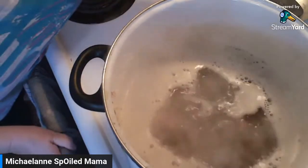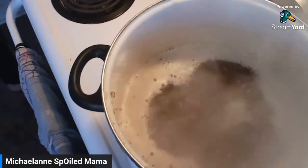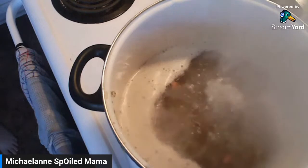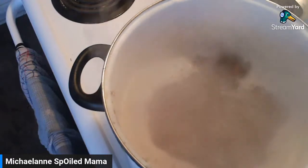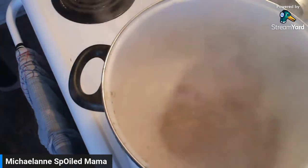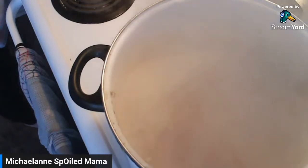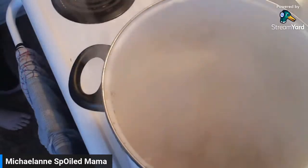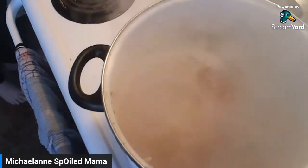Turn that down to maybe 8. I don't need it boiling over. Stir in egg noodles. Cook until tender, 5 minutes-ish. And then next thing after that, we're going to add the last few ingredients. Some salt, pepper. I'm going to taste it first when I get to that point.